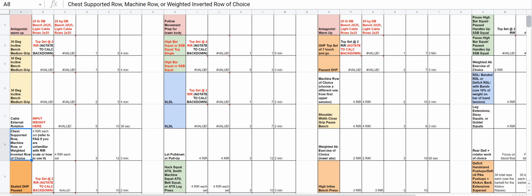I think that for people, especially that are stronger, outside of that, because you have good form, a chest-supported row is going to be better just for the sheer fact that when you're stronger, the amount of volume that you can do on this, this, and this is often limited by the amount of volume that your lower back can recover from. If you're taking from those resources with your rows, which you're really using to support your pressing and your squats, it's kind of like trying to have your cake and eat it too.